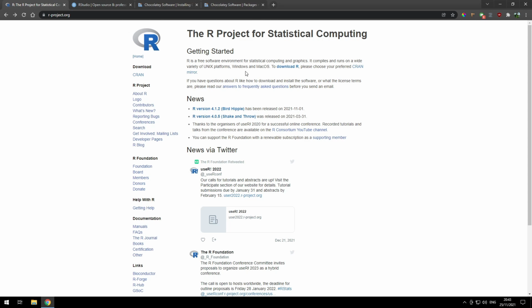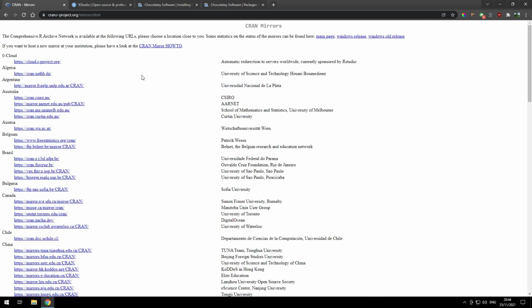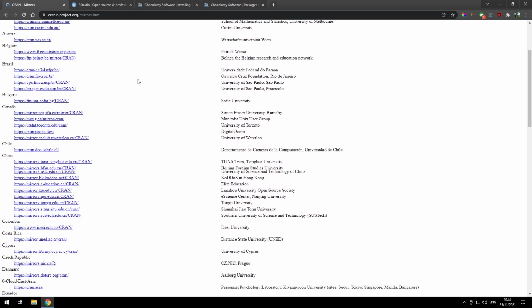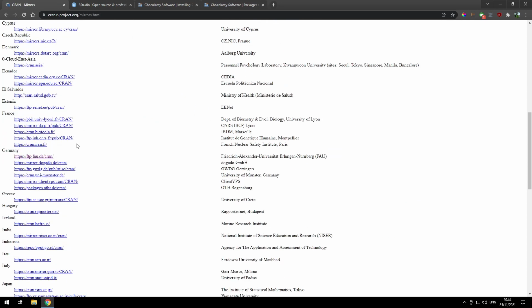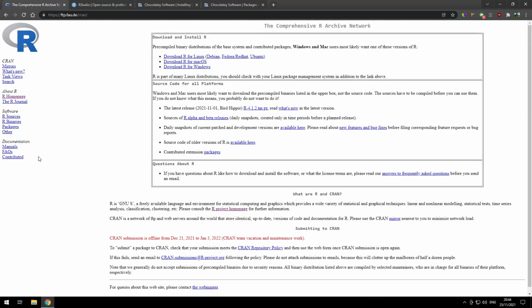So the first one is R, of course, so we need R to run any of the commands that we will see in the book and that I will show you in the videos. And to download it, you can just go to r-project.org. And once you're here, you go to CRAN, and this will show you a couple of different mirrors. Just select the one that is closest to you. For me, it's Germany. So I'm going to the German server here, and I can download R for Windows right here. But we're not going to do this right now.